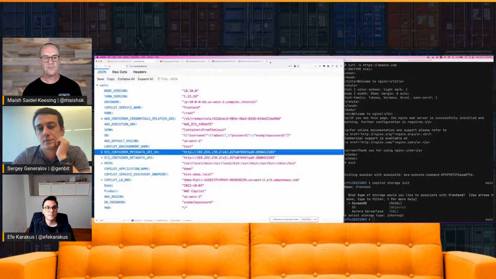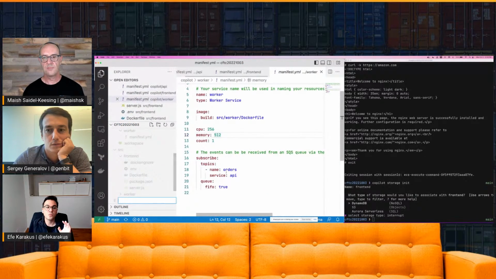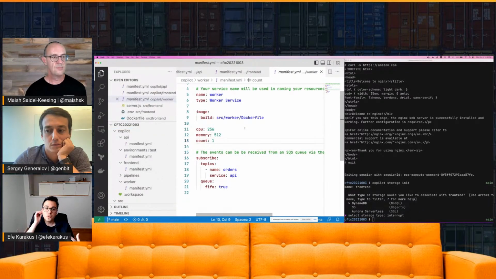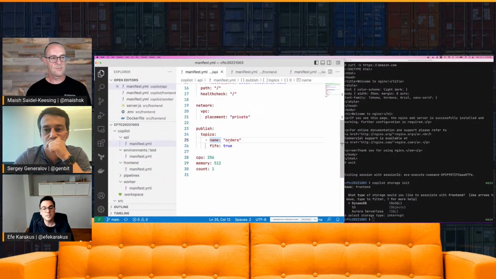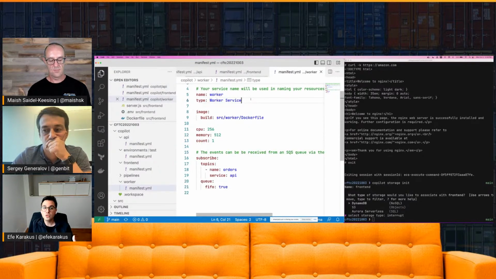Cool. Okay. So the last one that I wanted to showcase that we added in version 1.22 was an update to worker services. So back to the event-driven architecture pattern, right? I had my API service publishing events, so order events, and my worker service is a queue processing service. So you can listen to events from other microservices and then ingest them.